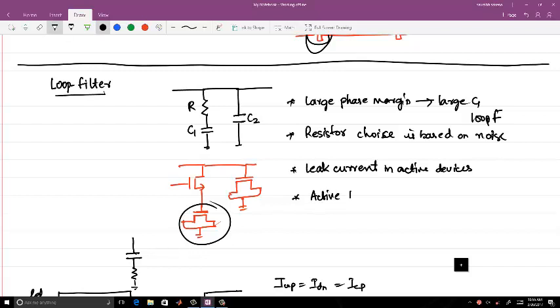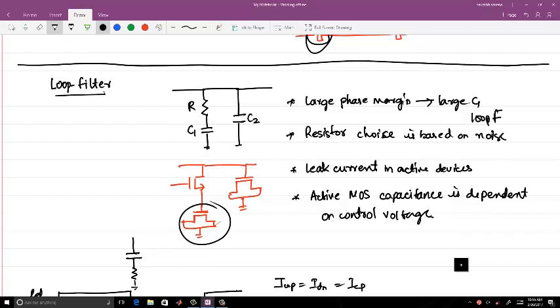Active MOS capacitance is dependent on control voltage. That is the problem. And the leakage is also dependent on control voltage. So all these parameters will vary. Your capacitance changes depending on the control voltage, your bandwidth changes, and your leakage causes you another problem itself.